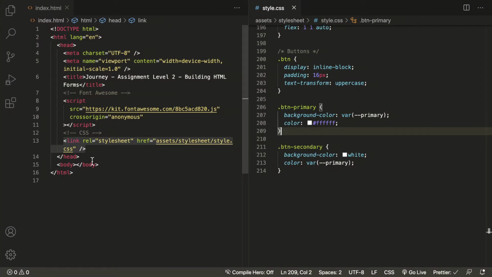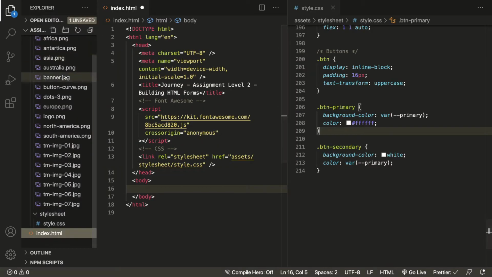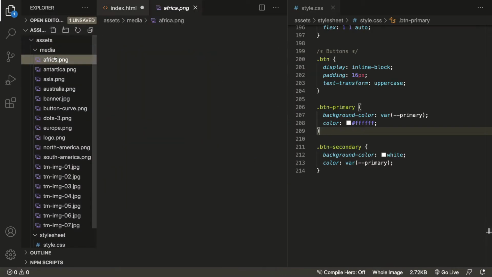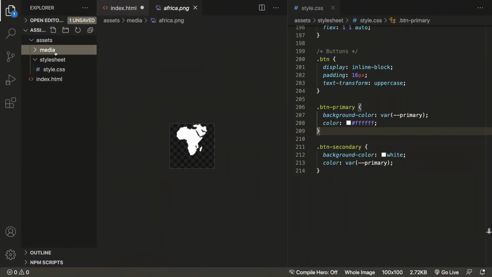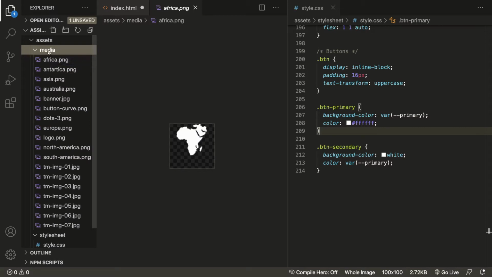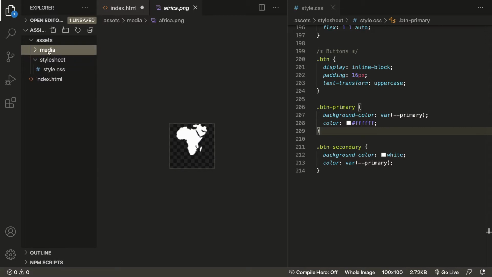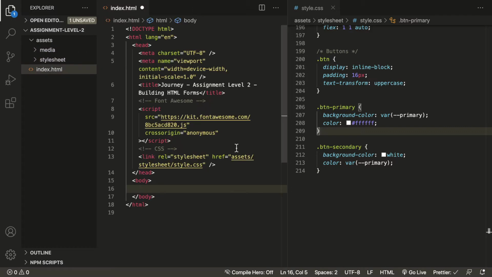Alright, if we look at our page here, that looks something like this. Right now we don't have anything inside this page because we don't have anything inside our body. Now we can get started with the layout. And one more thing, I have taken all those assets, whatever the images have been used inside this layout. I have already taken a media folder. So all the images are inside the media folder in this project. Okay, now let's get started.